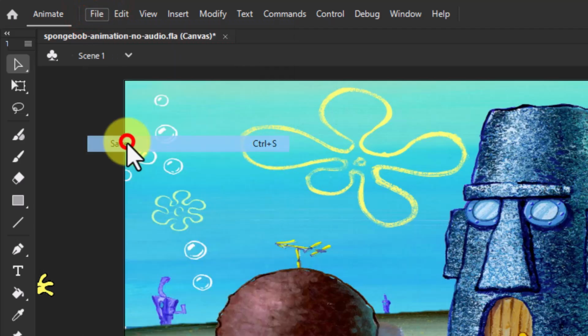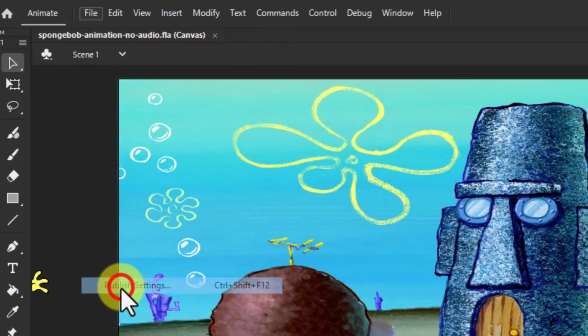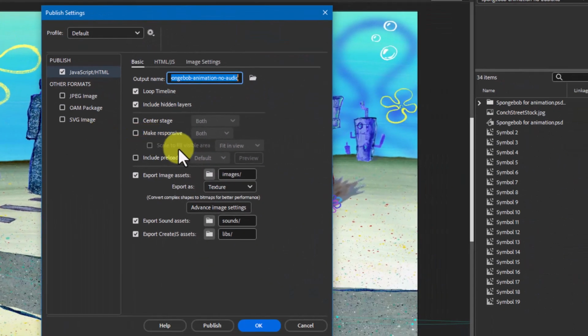So I'm going to resave that. Then I'm going to go to my publish settings. And over here, I'm going to click this folder to turn off exporting image assets into a separate folder. We could actually get it to work through CodeHS, but it becomes more complicated on how to find the images that are in that separate folder. So let's make it easy on ourselves right now.